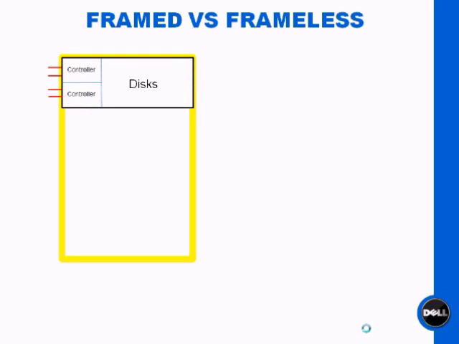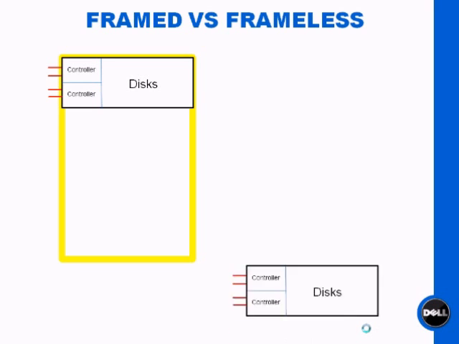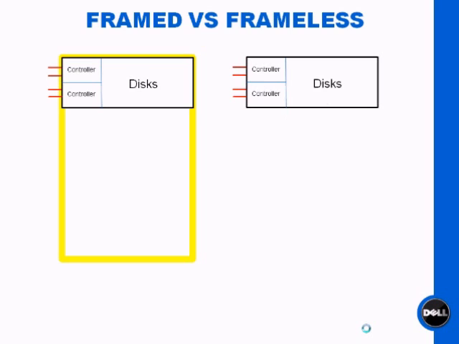So as an example here, you start off with dual controllers for redundancy and performance and a number of disks. With EqualLogic, we also do the same thing. We start off with dual controllers and a number of drives, and this is your basic SAN. So right now the frame versus frameless, or the competitive architecture versus EqualLogic, doesn't look that different. So let's grow that frame-based SAN.